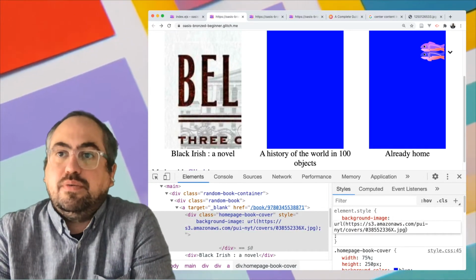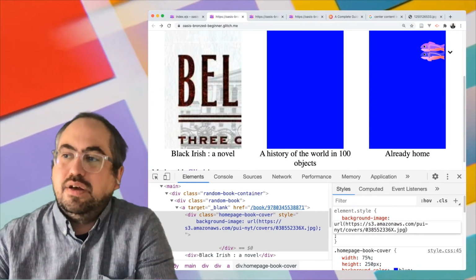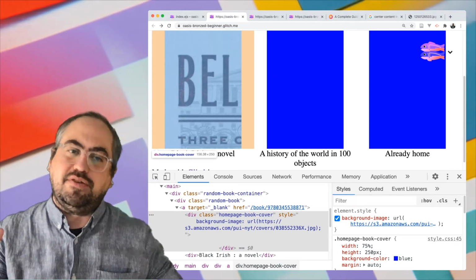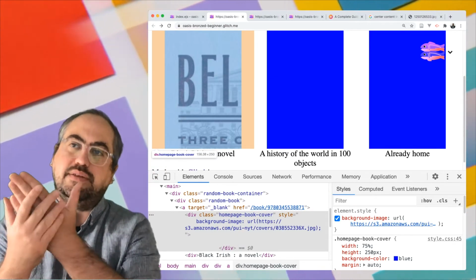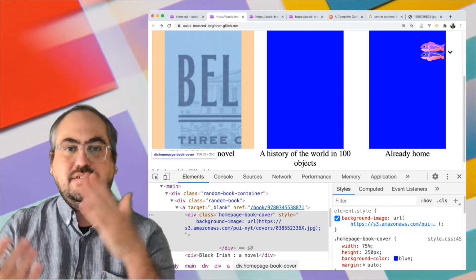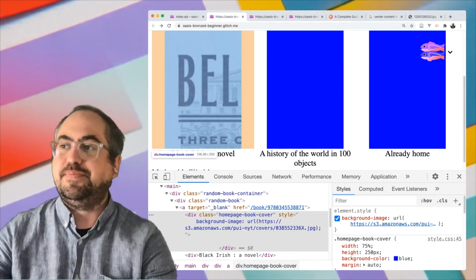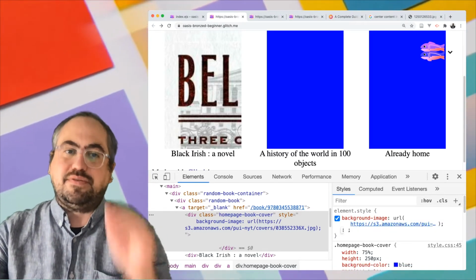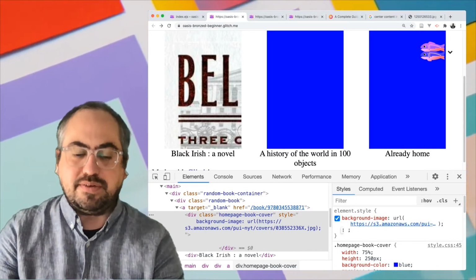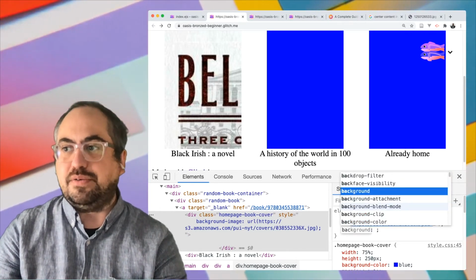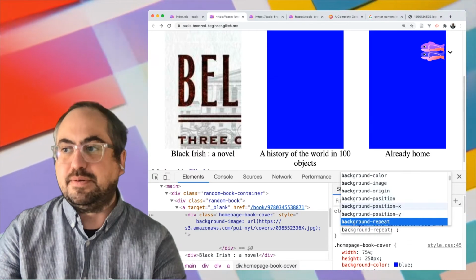Okay, so it worked kind of, right? So basically the div is like, I'm a div, give me that image as my wallpaper, and then the wallpaper is very large, bigger than 250 pixels, so it just shows you the top corner of it. So what's nice about the CSS properties for the background image, and the reason we're doing this, we're treating a div as an image, is because then we can say background size.